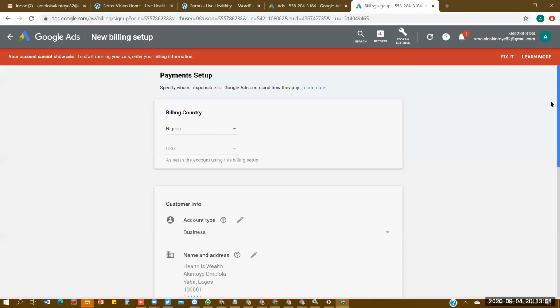Okay, now. For Google, I want to explain the Google automatic payment, which you call postpaid. If you have a pen, you can pen it down. Now, the first threshold Google will give you if you are using automatic payment is $50. I think we are all familiar with that.